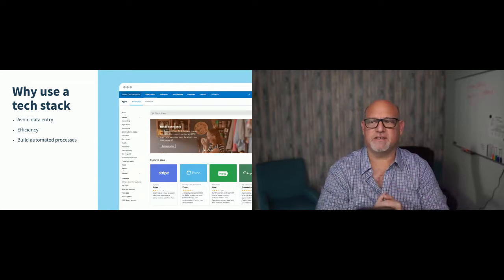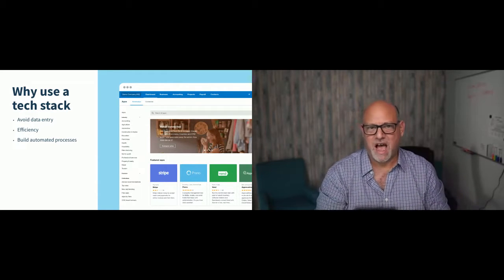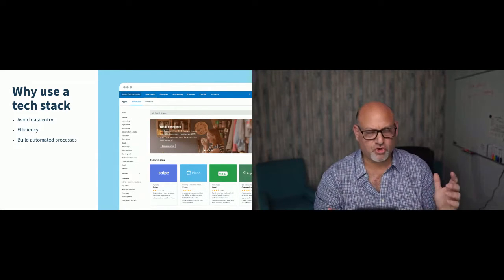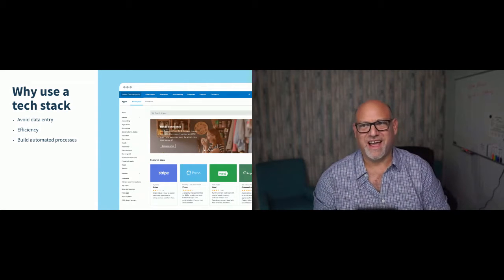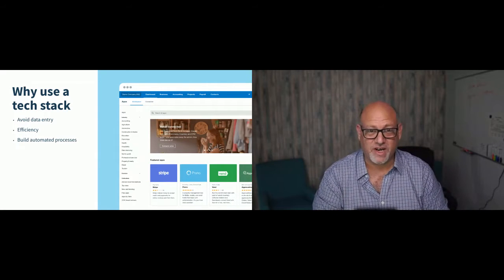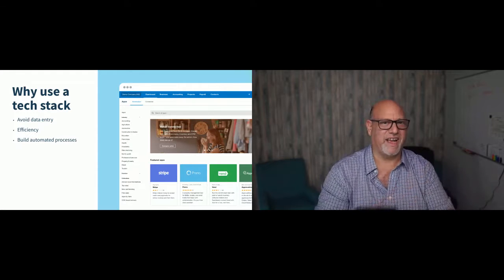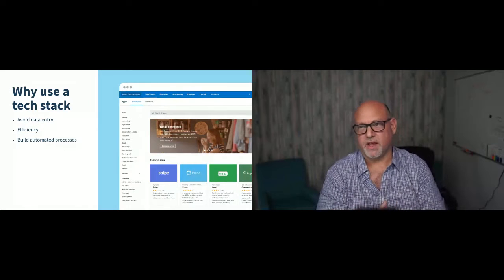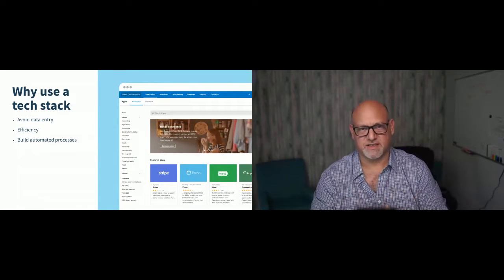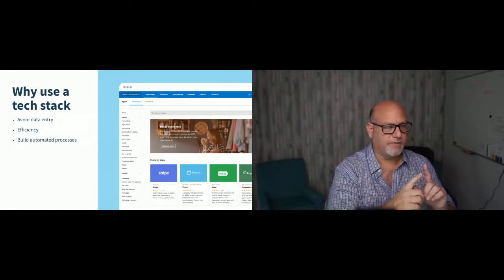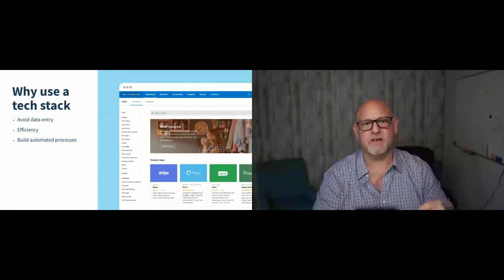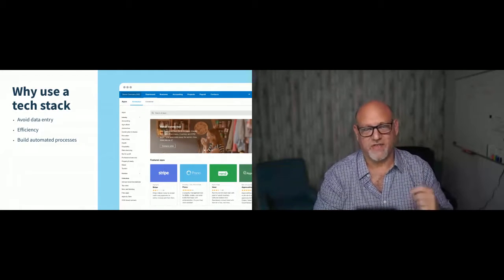And then the last part of that is we want to build automated processes. By having an automated process, it allows us to truly do what we need to do. And by doing that, it gives us the freedom to, like I said, reallocate those human resources to more revenue generating things and getting us where we want to be. And by building automated processes, we know that process is going to flow from step A all the way to step Z exactly the same every time. And that's what we want because it delivers consistent results without any errors. And that's truly what we're looking for.